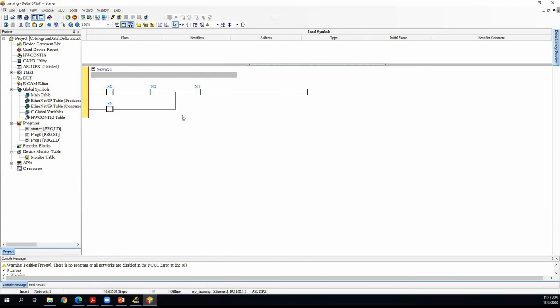Okay, so yeah, you can use these tools, or with the shortcuts on keyboard, you can define your conditions. There is also a normally open, normally close selection. This is normally open right now. When I click, I can change the type: normally close, rising trigger, falling trigger. Rising trigger executes once, falling trigger executes once: rising edge only from false to true, falling edge from true to false, and execute once only.